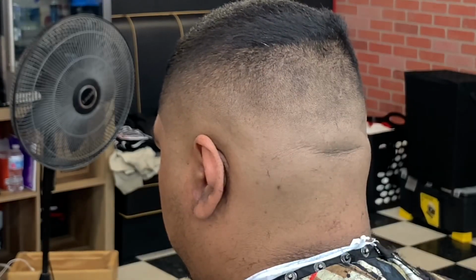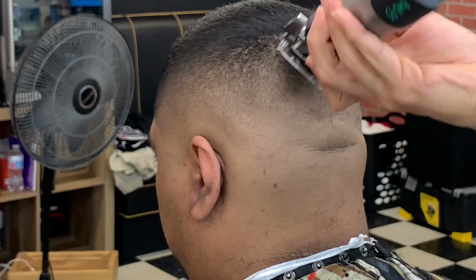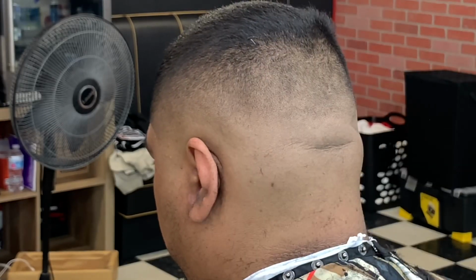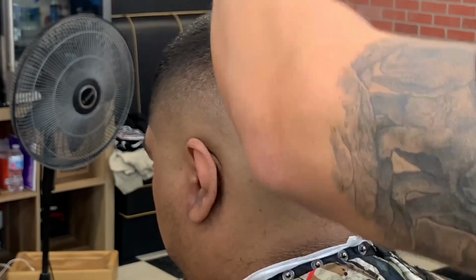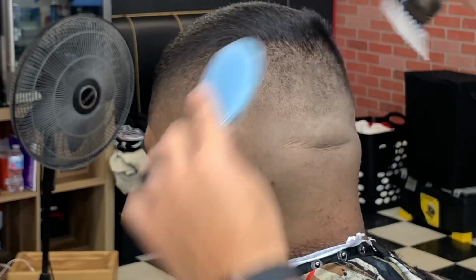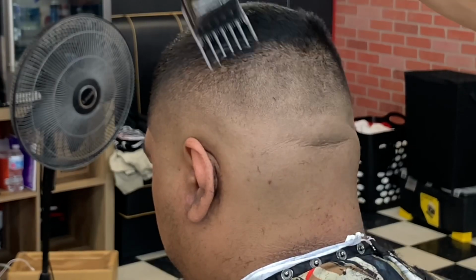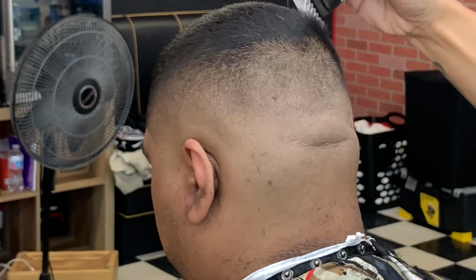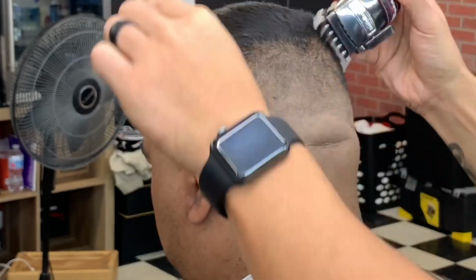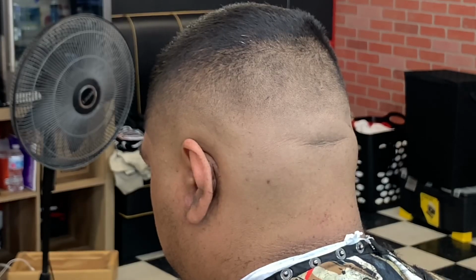I know sometimes the back part of the fading right here, the crown area, is a little more difficult than the rest of the haircut. So this is another reason why I like to drop my fades in the back slightly. That way I don't push this too far up. So I got my 2 guard right there, opening and closing that lever as needed, trying to make sure it looks all faded in. Brushing the hair, making sure it lays the way it's supposed to be laying.